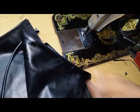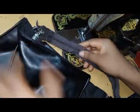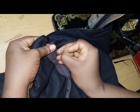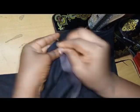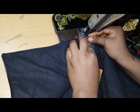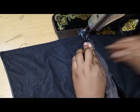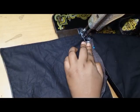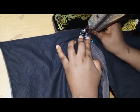After sewing that and also putting in my handle, the next thing I'm going to be doing is fixing my zip on that opening. Please watch closely on how I did this because it's going to be self-explanatory — just watch closely as to how I inserted the zip to the bag.